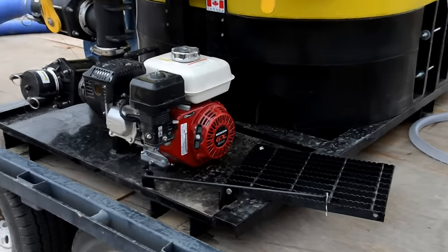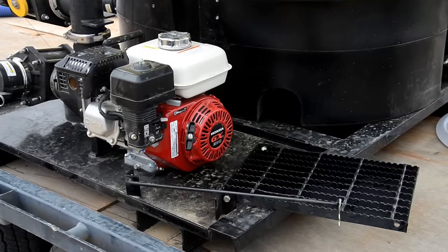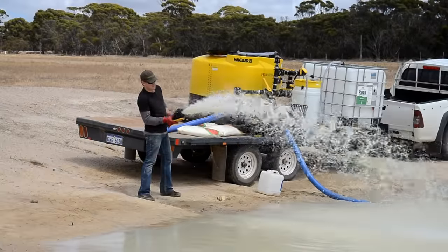The Handler 4 holds 870 litres. It comes with a Honda driven 3-inch banjo pump, allowing for fast fill of up to 1,000 litres per minute.